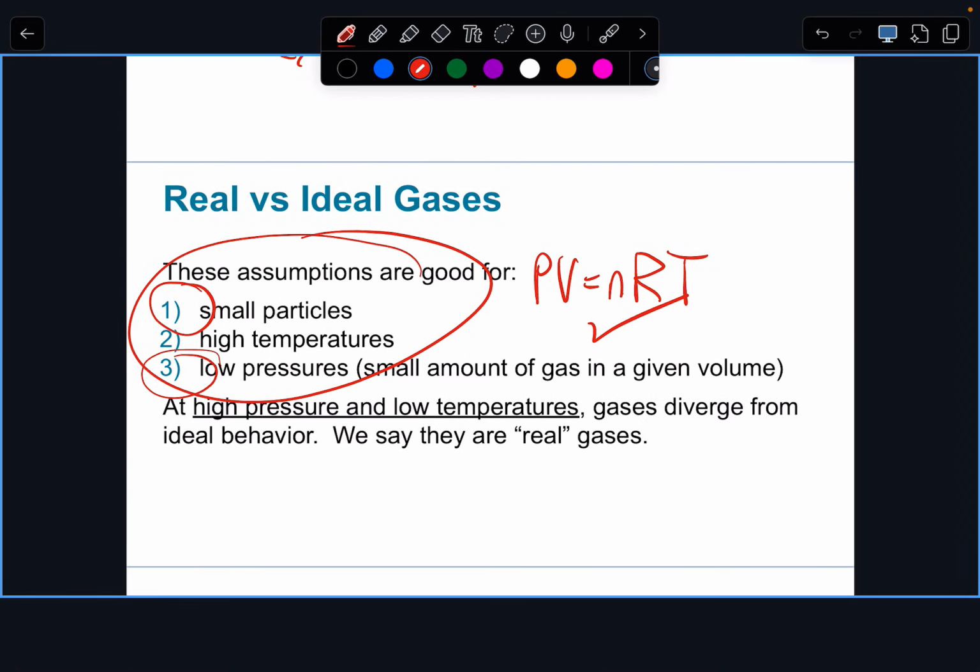When we don't meet those conditions, like high pressures and low temperatures, then we call them real gases, and whatever we get from PV equals nRT is not going to be the right answer. There are some mathematical manipulations we can use to get the right answer. We're not going to mess with those. The Van der Waals equations. I think your textbook covers them, but I think I've taken all those questions out of the homework, so it's fine. So there are things we can do, but the regular PV equals nRT is not going to be good enough at that point. All right, that's it.